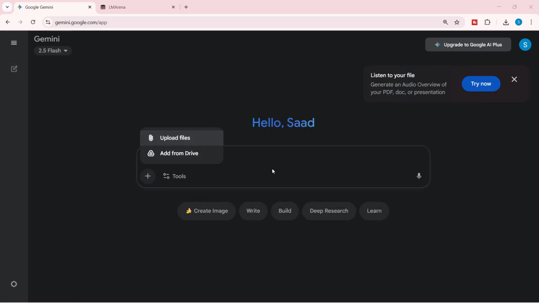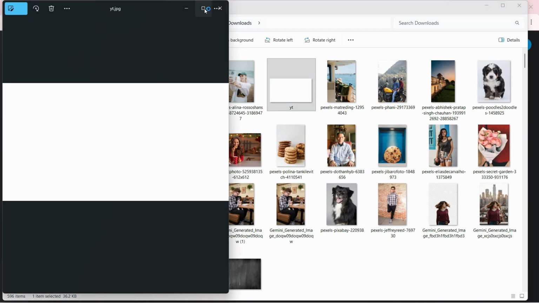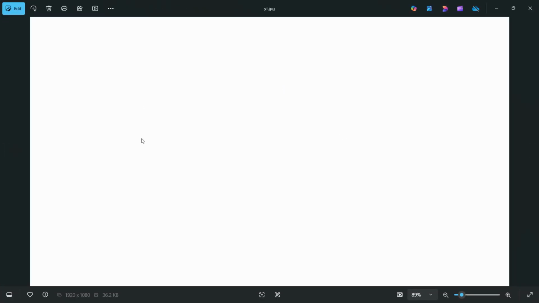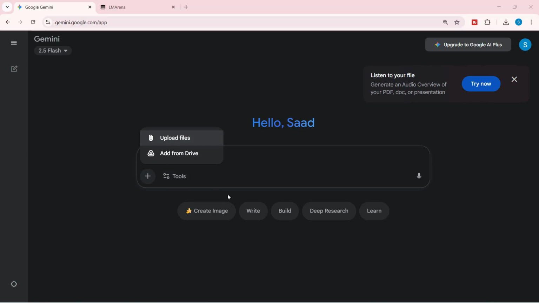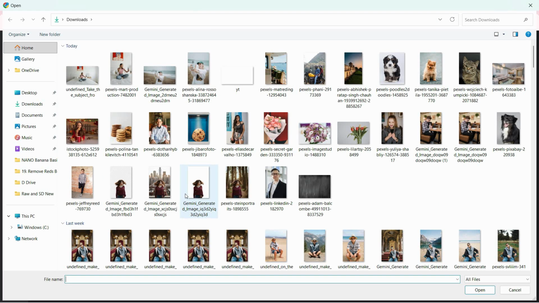Let's upload the image. And what we need to do is we need to have a blank sample, a completely blank horizontal image. That should be a transparent image or a white image. You can get this from canva.com as well. I've just generated this from Canva, just made a white thumbnail, and then I downloaded that. And you can also get this file in the resources section of this video so that you can use that as a reference.